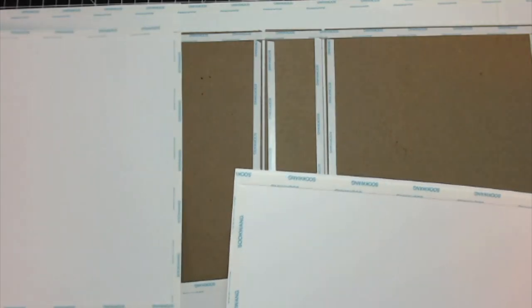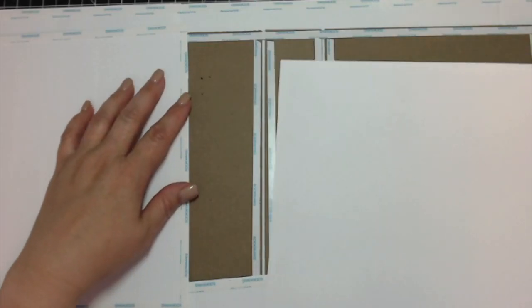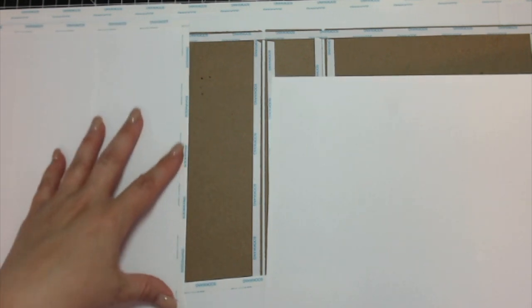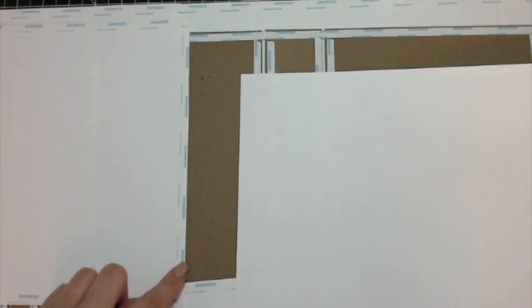And then what you can do, and this is for something else, then you're going to lay your cardstock down. Give yourself a 1/4 of an inch overhang. Now I use score tape to keep it really easy, but you can go ahead and use wet glue. I'm just a super impatient person. So I used a piece of 1/4 inch cardstock, score tape, and I just overlapped those 2 pages.